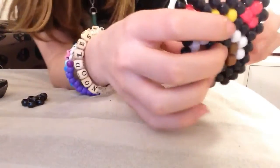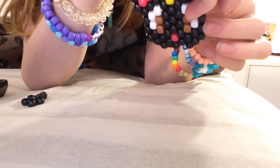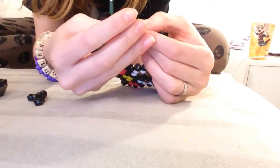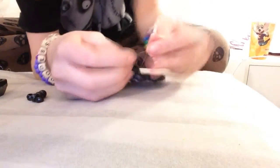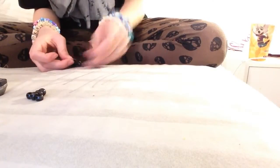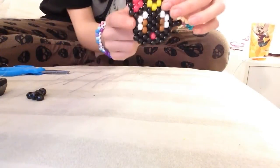You're gonna string your string through this bead right here, and the other end of your string through this bead. Even out your string and string on through both strings a black, and then you string a black on one of the strings, and now you're just gonna tie it as tight as you can. Look like that. And there's one whisker done. And we'll do the other side like that.